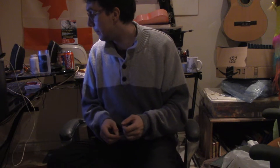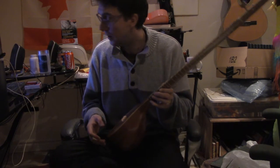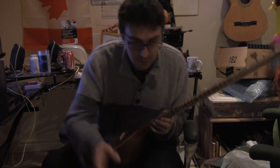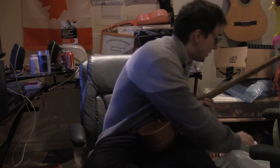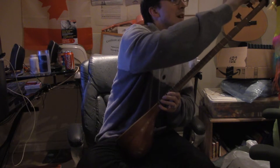So I tried tuning this sitar — the sitar is actually a Persian sitar, which is a form of lute. I tried tuning it to ukulele tuning. Where'd my tuner go? Here it is. So I don't know if it's still in tune after the experiment I just did, and the tuner keeps popping off.